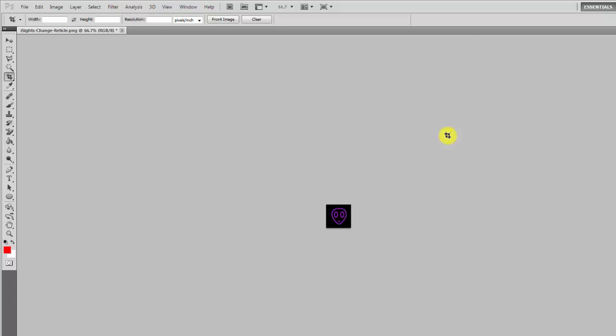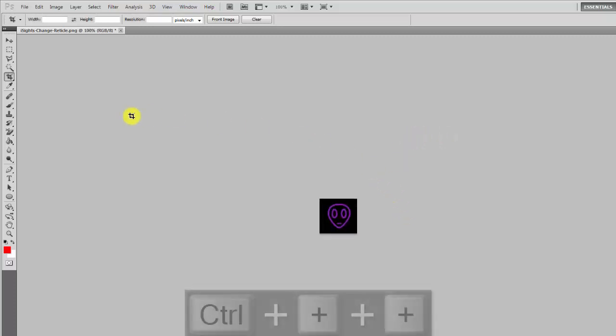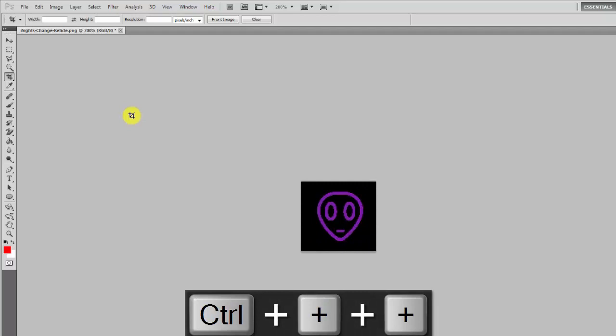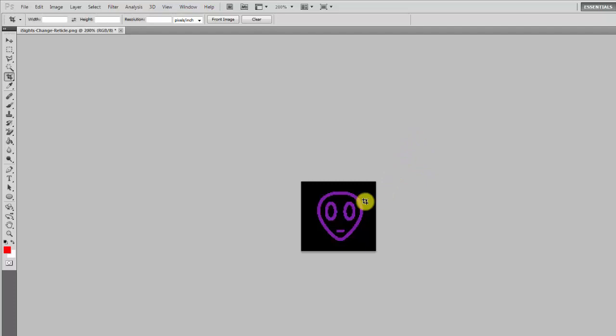While this is selected, I'm going to zoom in once or twice, or while I have it here, I guess I should say. And I want to get rid of all the black stuff because I don't want to see a black square going around with that. I just want the image of the reticle. So the way you do that is, there's a lot of different ways in Photoshop to do it, but if you have two really dissimilar colors like black and purple, Photoshop does a real good job of knowing the difference between those two. I mean, that's how it works. It knows the difference between colors.